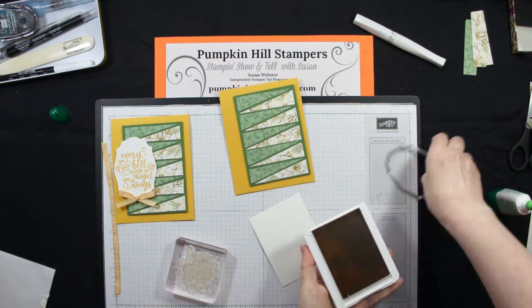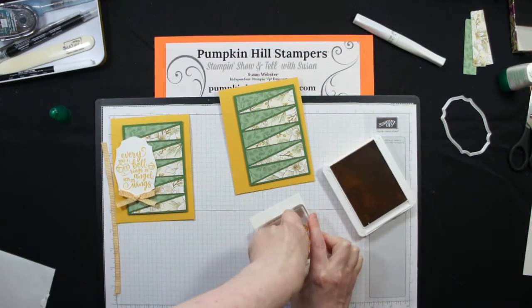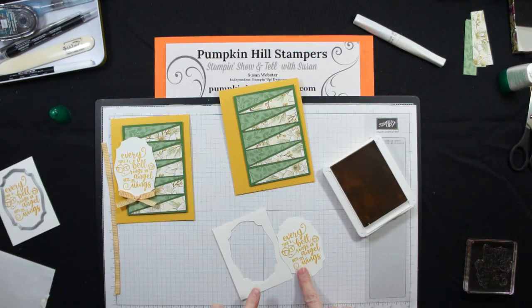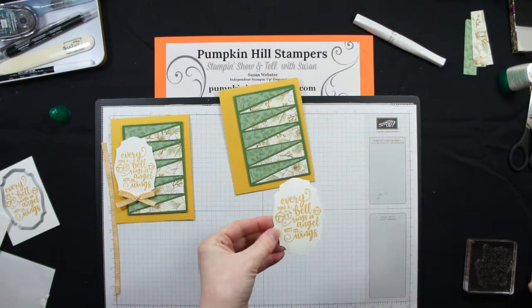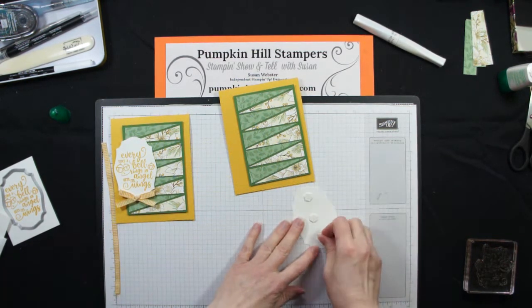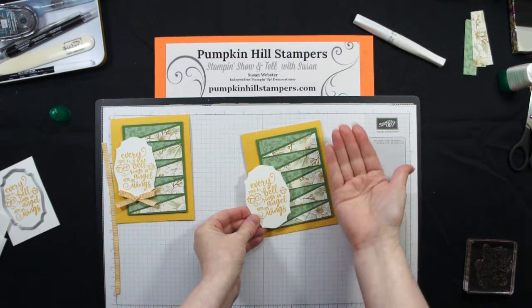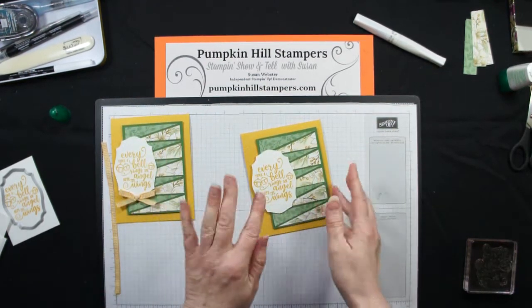Okay, so I'm going to stamp my sentiment in the bumblebee. So just right in the middle, press and pull up, straight up and down, and then I'm going to take it to the Big Shot and see how that's going to fit right around there. Now I've done that already. Okay, so here's my die, and you might be able to see, but it's got like a double-edged frame, kind of like a beveled mirror kind of a look. So now I'm going to add the sentiment right along the side of the panel. Now, one of the things when I was laying it out was I wanted the yellow to be offset with the yellow paper, so that's why I put the yellow paper on this side and the green on this side, just so that we would kind of have a balance between the two colors going back and forth.